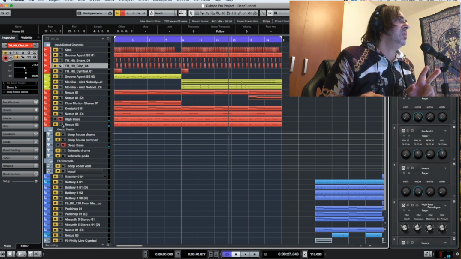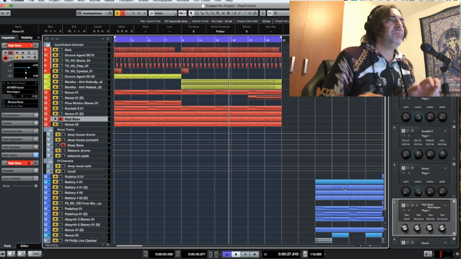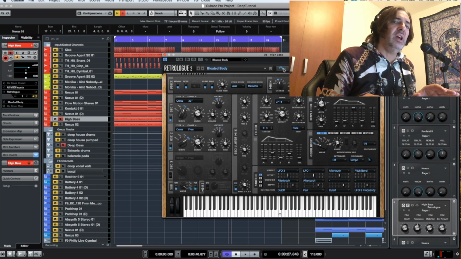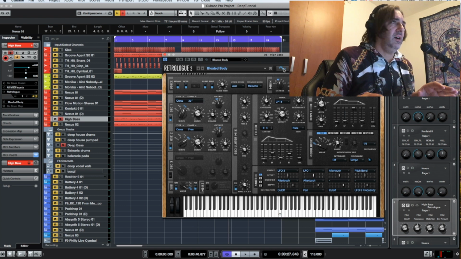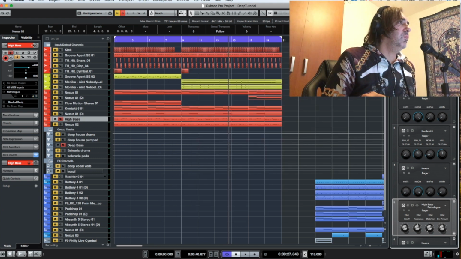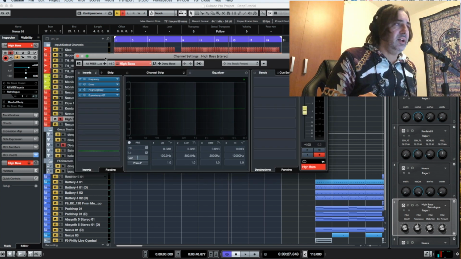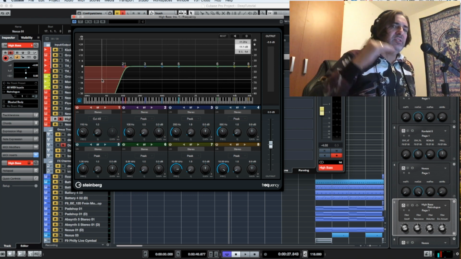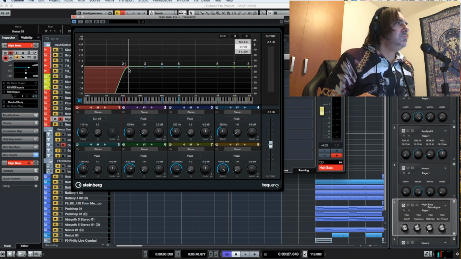Okay, I have 2 bass lines here. The high bass line, which I used Retrologue for, which is a Moog emulation that is native and generic to Cubase. And actually, I modified it a little bit, because first of all, it's a high-end bass. It's a higher bass. It's not a sub bass. So I had to high pass it. So I low cut everything below more or less 100 hertz. So there is no information down there.